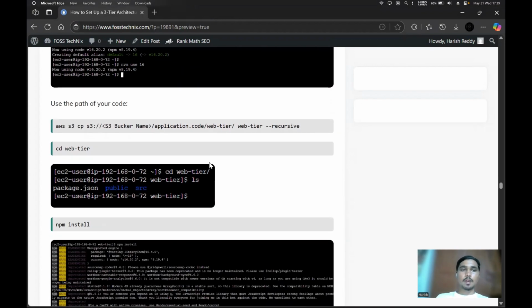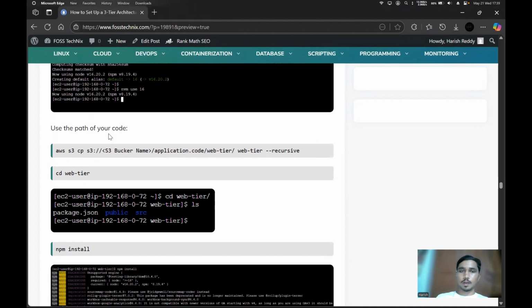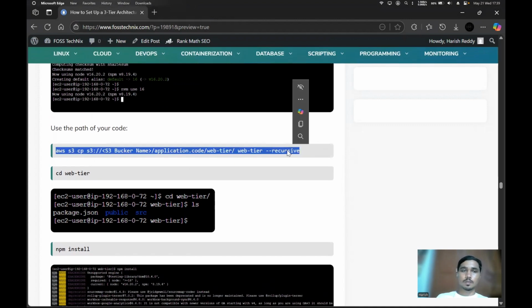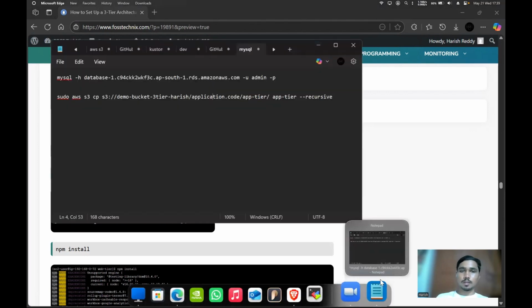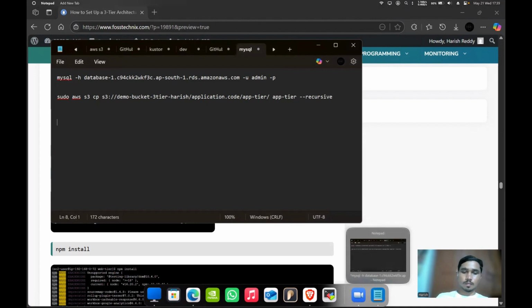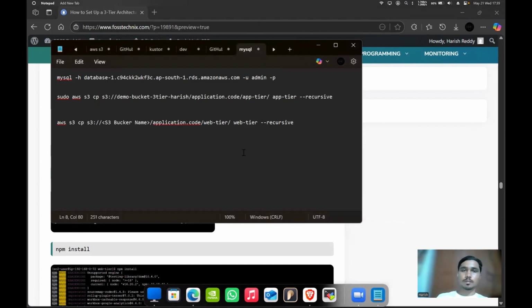So now we have to download our web tier code here. From S3, I'll copy this code and paste it here. Here we have to change our bucket name.